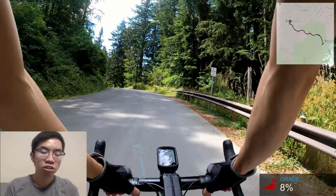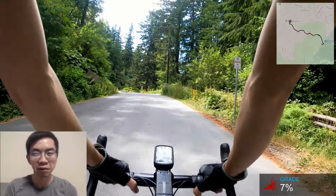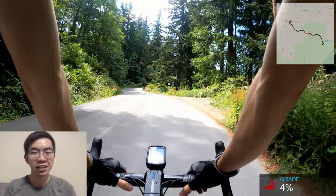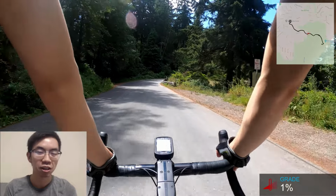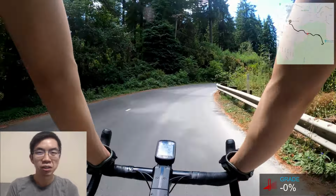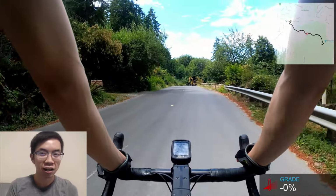But just because, as I mentioned before, the climb had a slight decline coming up where you got a good break, that means even for the descent there is a tiny bit of climbing that you have to do to get back down, but it's not too bad. But anyway, with that, I think I'll just leave the rest of this video here for you guys.